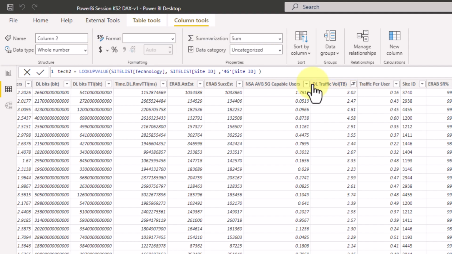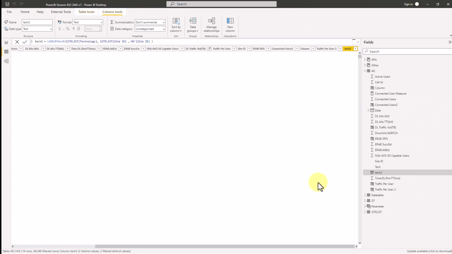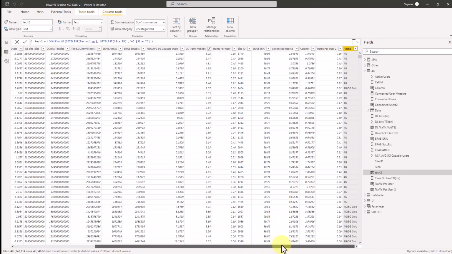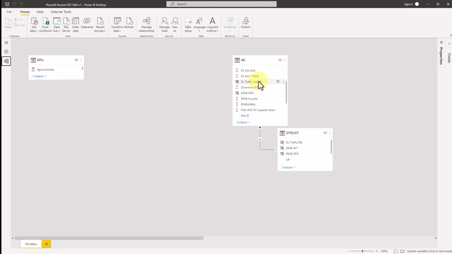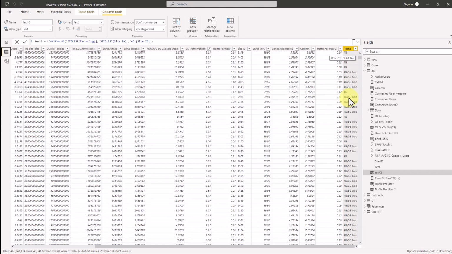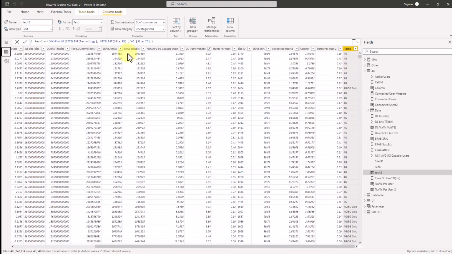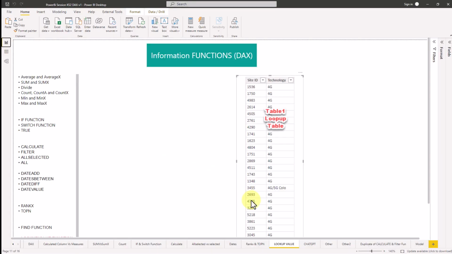So now you're expecting to get this kind of result from the lookup. And by the way, this cannot be done if you don't have a relation between both tables. So this is what we're going to discuss later on. For example, here quickly, I have a relation which is matching the site ID to the site ID. So this kind of thing might not be applicable if you don't have this kind of relation. That is about the modeling part, which I'm going to discuss. So now it's done for the lookup part, which is the easy and quick one.